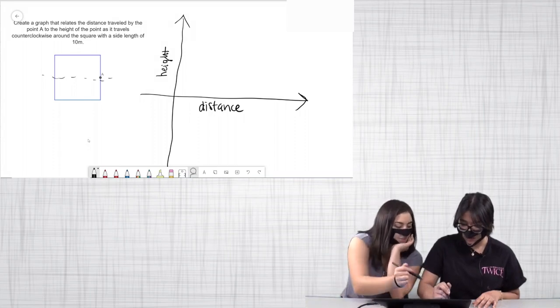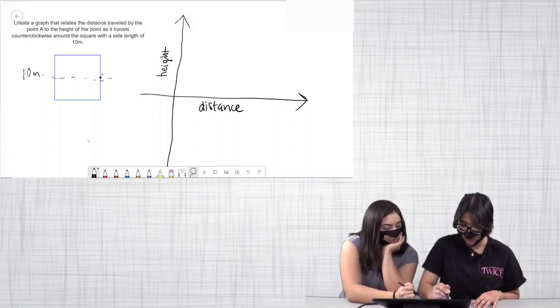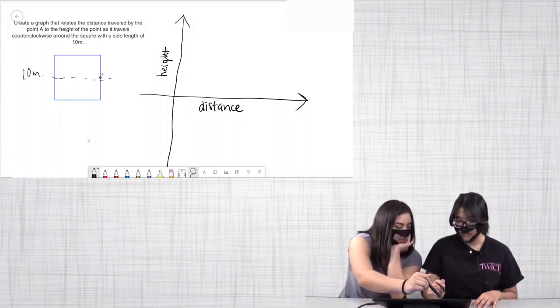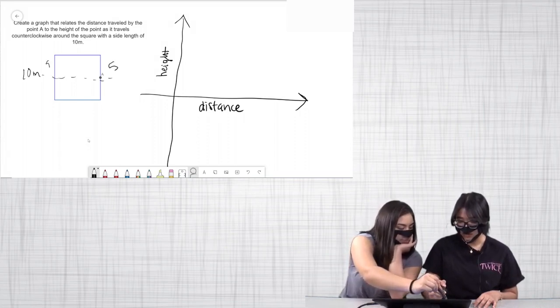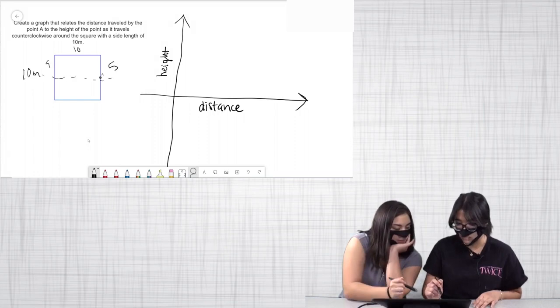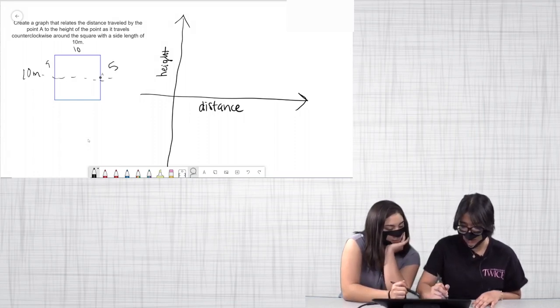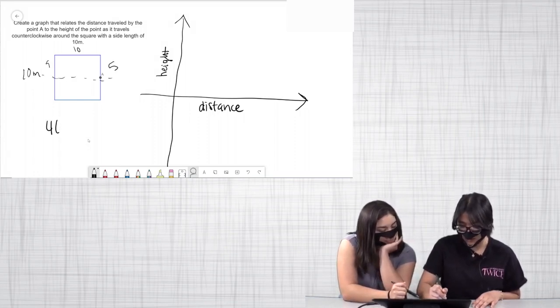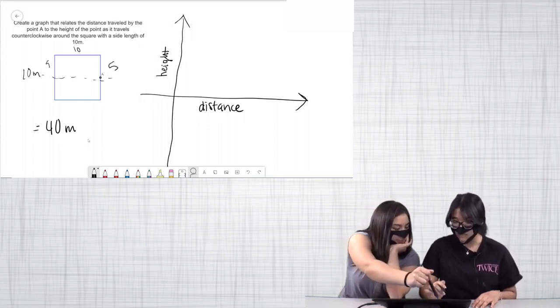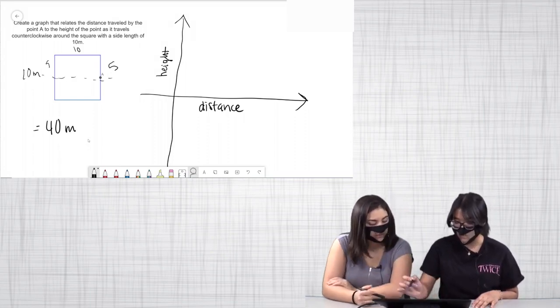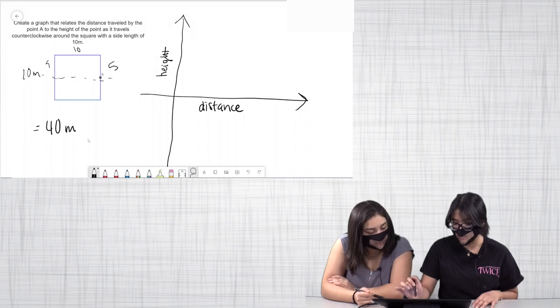Well, each side is 10. So if we're calling this the midpoint, if it's starting at the midpoint, then this is 5, this is 5, and this is 10. And then if you go counterclockwise, the total distance is 40. So it'd be 20, because we're moving halfway. We're doing 5, 10, 5. So it would go 20 up and 20 down, right?